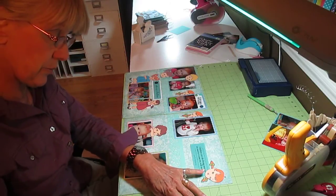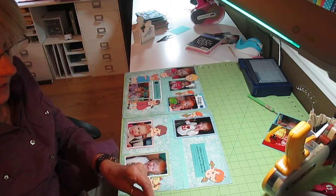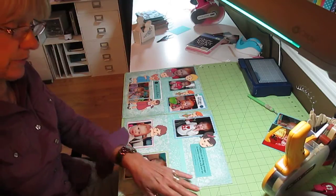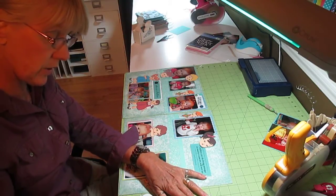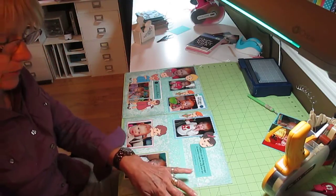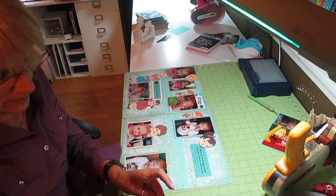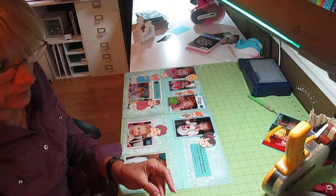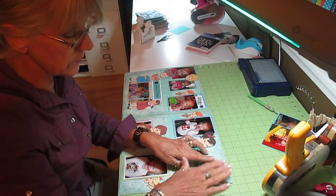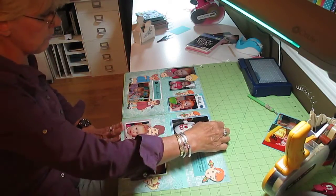I'm going to show you a couple of the pages that I've done as well. I hope you don't mind, but as I am designing some of my pages I'm going to go ahead and do some videos on it, because not everybody out there wants to do party favors. There are folks that love ideas on scrapbooking, and I know that a lot of you who've left comments on my YouTube have also indicated that you're scrapbookers. So I'm going to try and do equal time and do some scrapbook pages.